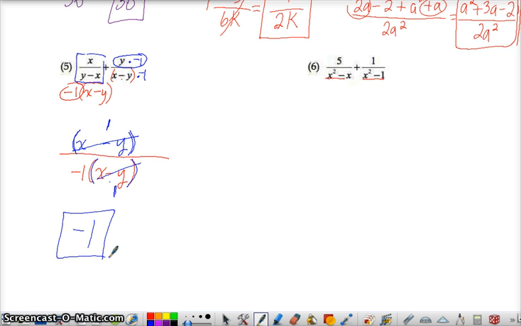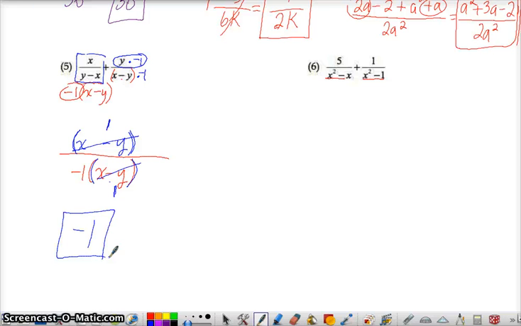If you're not sure about that, pause. Just have a look at it on your own for a second, try it, and then go back and watch the video again and see if that helps. If you're still confused, just move on, try the other ones. I think they're a little more straightforward. And then you can ask me about that one in class, or if it comes up in homework, try it again, and if you can't do it, then talk to me about it.